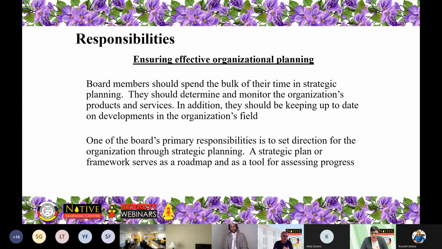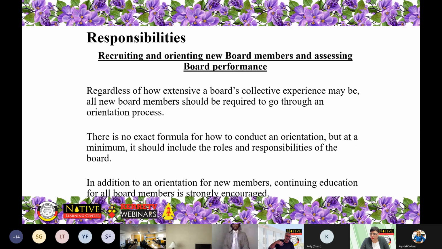But basically, as you can see on the screen, even at its most fundamental level, board members are responsible, to the best of their ability, unless people are assigned to be board members, for playing a part in identifying, recruiting, soliciting, whatever term you want to use, bringing more board members on. Not just that, but also making sure that those board members segue into board membership activity smoothly, effectively, and efficiently.